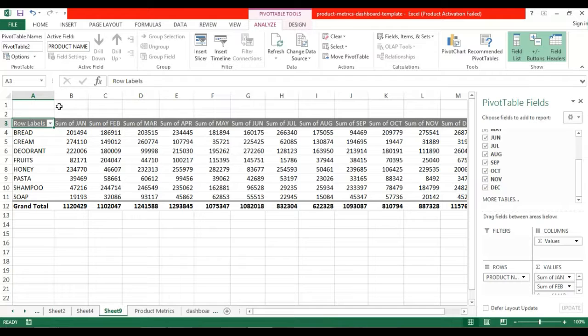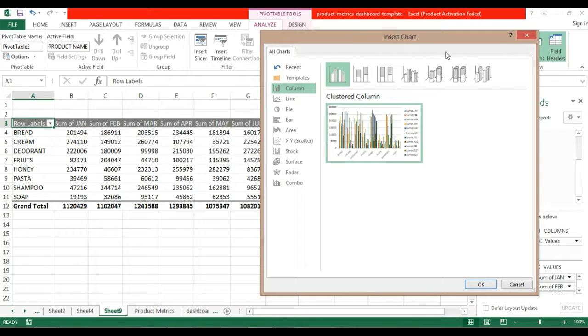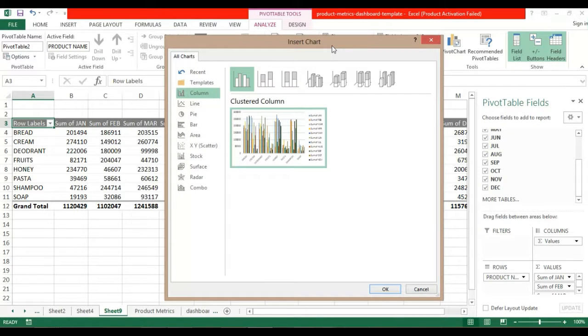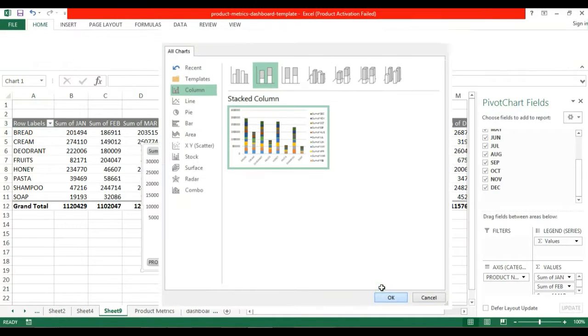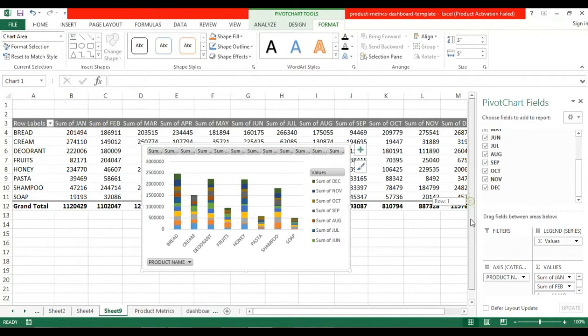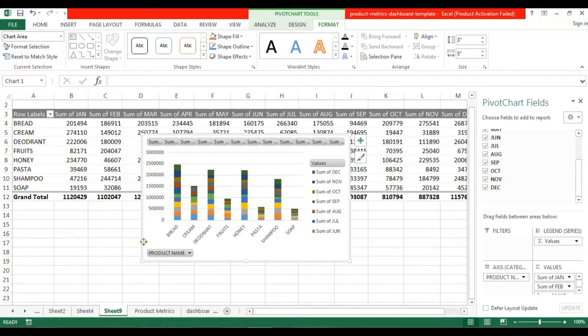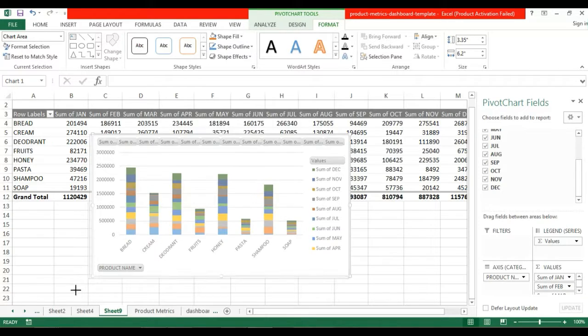To do that, we'll go into this pivot chart icon. We'll click that, and now it wants to know what kind of chart you want to create. In our case, we want a stacked column chart, so we'll click that and select OK. As you can see, we have a nice stacked bar chart over here.